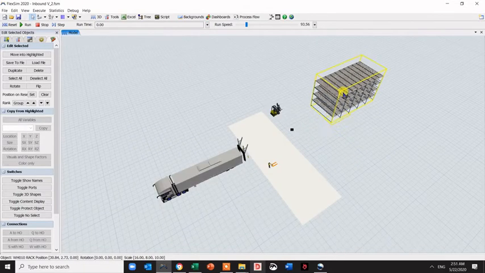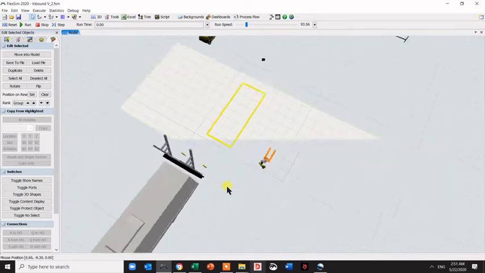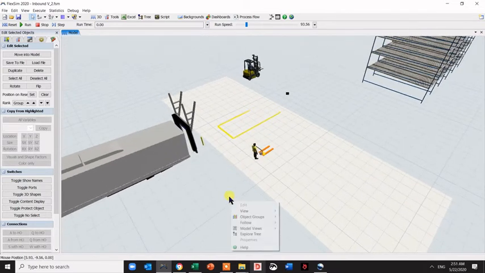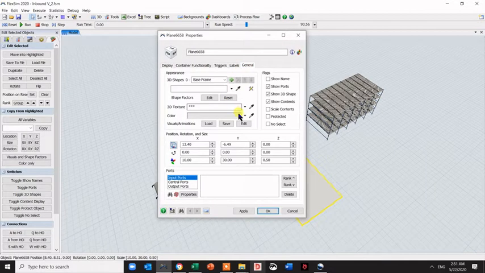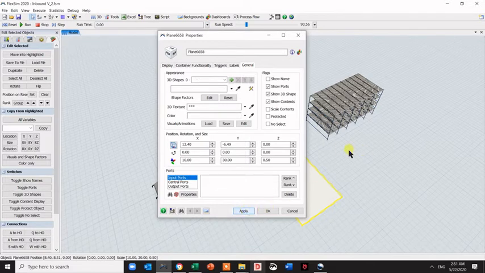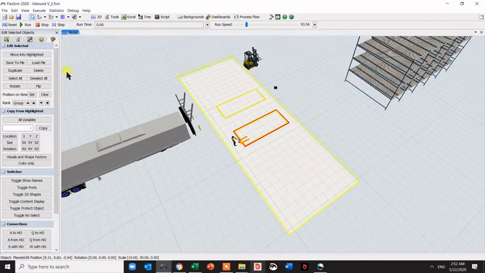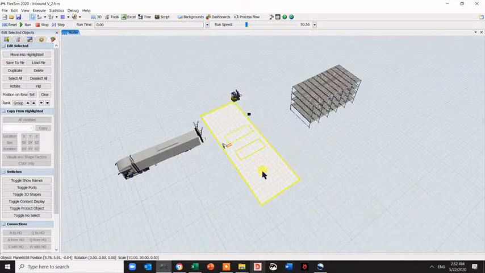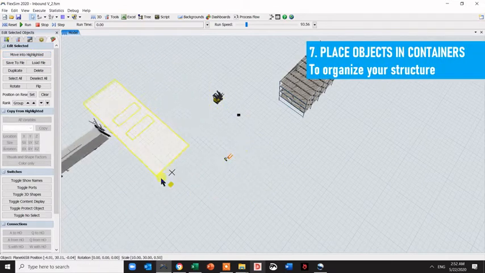You can flatten a container, give it a floor texture, or even change its 3D shape. The benefit is that when moved, it'll carry the inserted objects respecting their positions. So for example, it is very likely that you will have multiple receipt buffers in your distribution center. You can then move them to another part of the layout by dragging the container. I will use 2 buffers as an example.